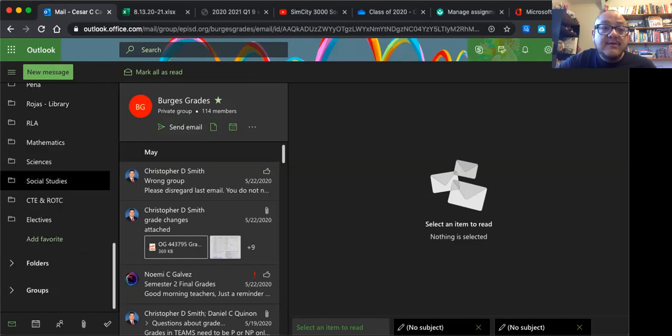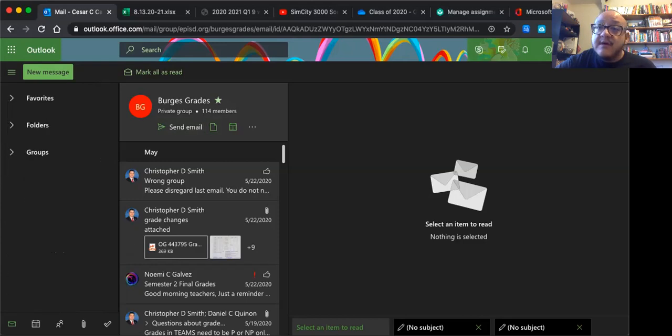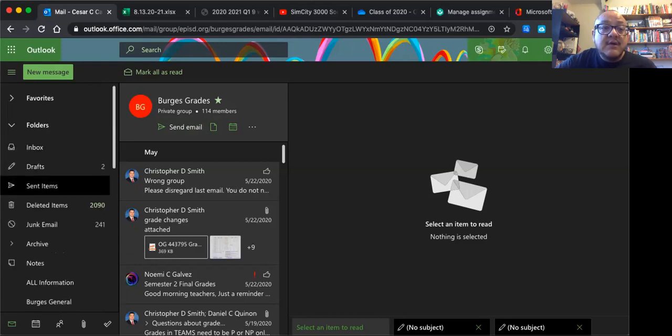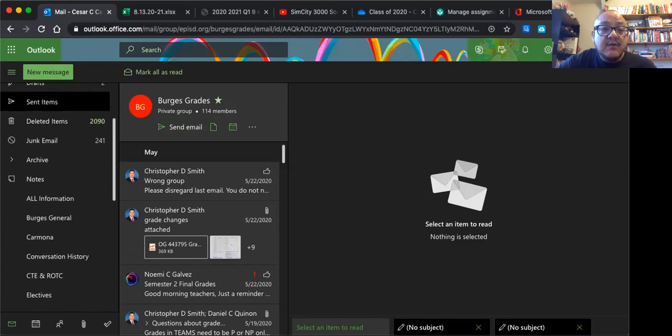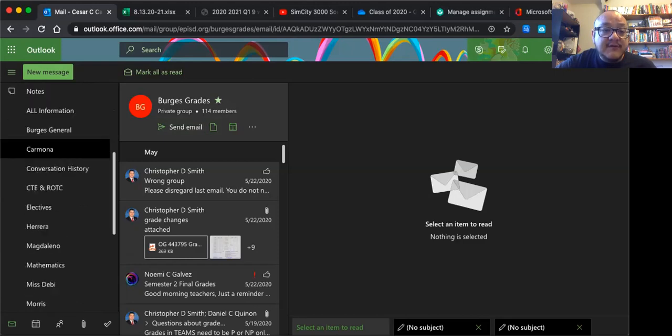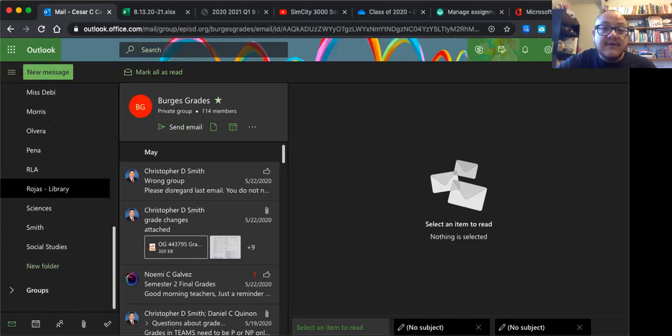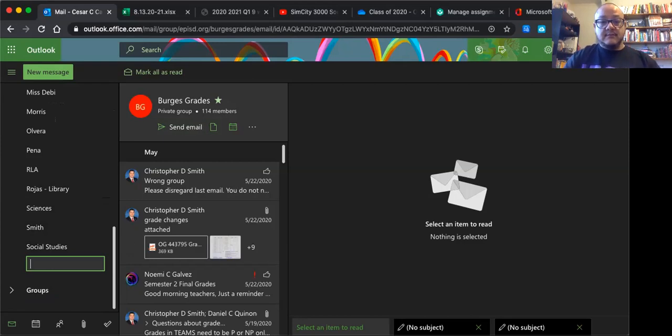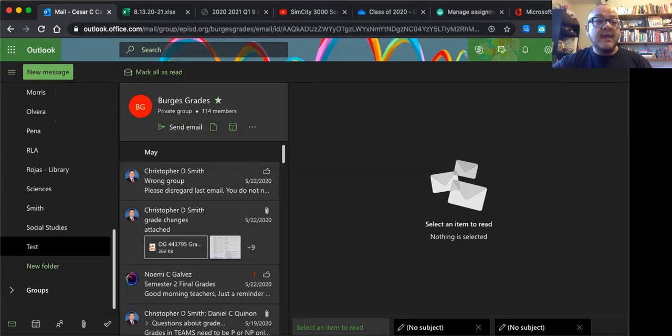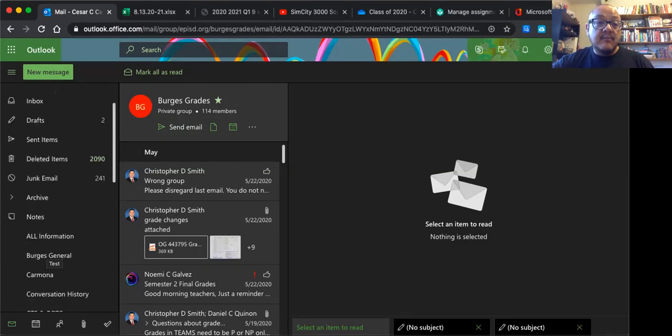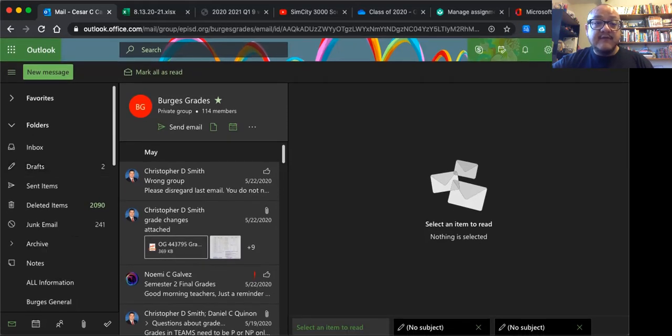The other thing that we can do in order to organize our emails is to create folders. So in folders section, you can see all of the folders that you have created throughout your time using Outlook. And then you can also create new folders. So I'm gonna create a new one called test. We'll just do that one. Sorry, I blanked out there. All right, test. So this one automatically shows up, but it's not gonna show up in your favorites yet.